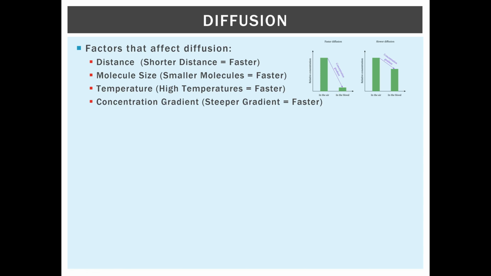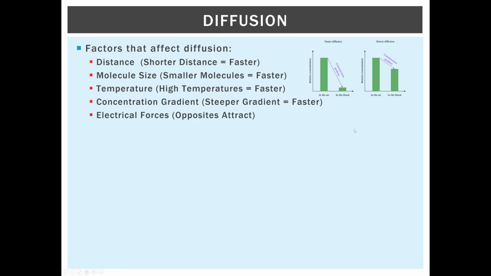And then a concentration gradient: the steeper the gradient, the faster the diffusion. I know that sometimes students have trouble visualizing gradients, so I put a little chart here. Remember, a gradient is the difference between the area of high and the area of low. When we talk about a steep gradient, think of it like a slide. This would be a very steep slide. And then over here, we still have an area of high and an area of low, but they're not as different from each other. So the gradient is more shallow. And just like with a slide on a playground, you'll go down the steeper one faster than you'll go down the more shallow one. So the steeper the gradient, the faster the diffusion.